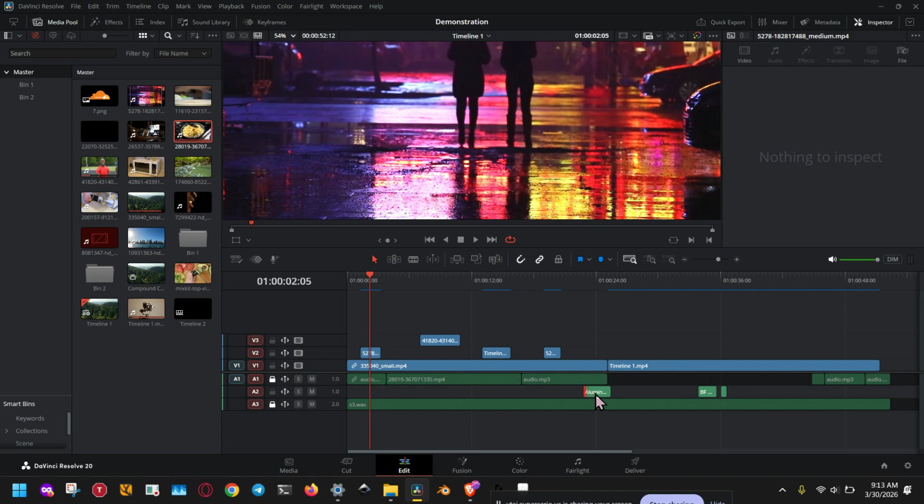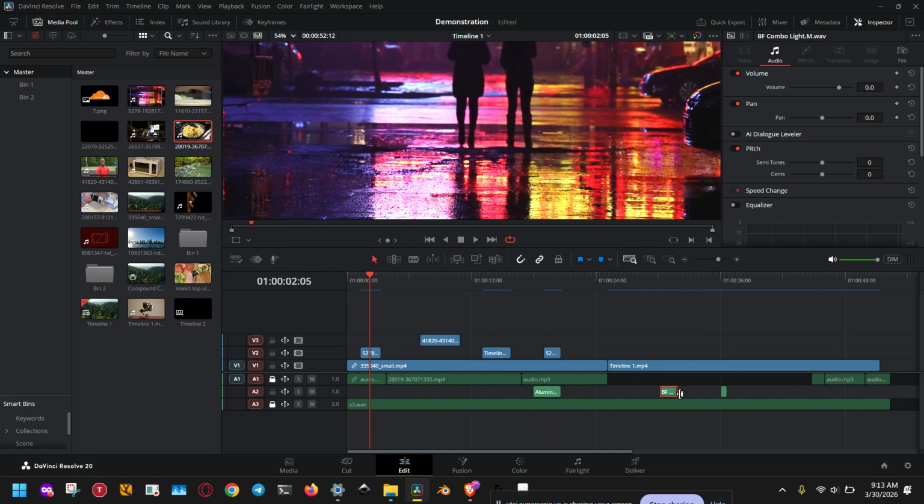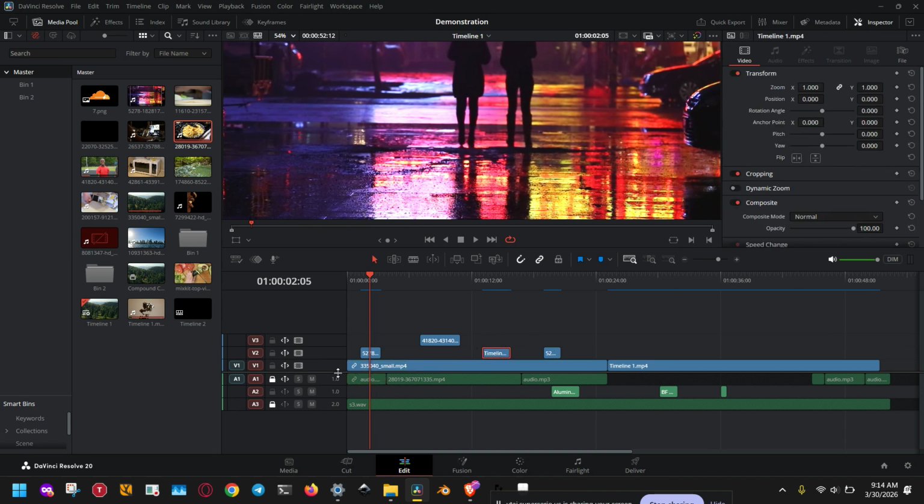Another important control is auto-select, shown with the shifting bracket symbol. These icons let you decide which tracks are included in ripple edits, deletions, and range selections. When auto-select is enabled for a track, that track will respond to those editing actions. When it's disabled, the track stays out of those operations. This is incredibly useful when you want to make a quick edit on one part of the timeline without affecting everything else. If you are trimming or deleting content and only want certain tracks to shift, check your auto-select settings first. It can save you from a lot of unexpected timeline movement.